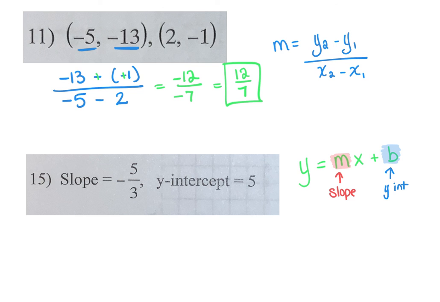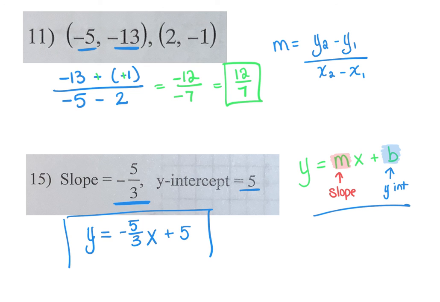This means if I give you something like this question and I say, here is your slope, here is your y-intercept, you literally just have to write this equation and plug those numbers in. You are not solving anything. You are literally just plugging those into the right spots. I'm just testing, do you know this particular linear formula? So for this one, you're literally just going to say y equals, this is my m, so -5/3 x, this is my b, plus 5. And you are finished with that problem.